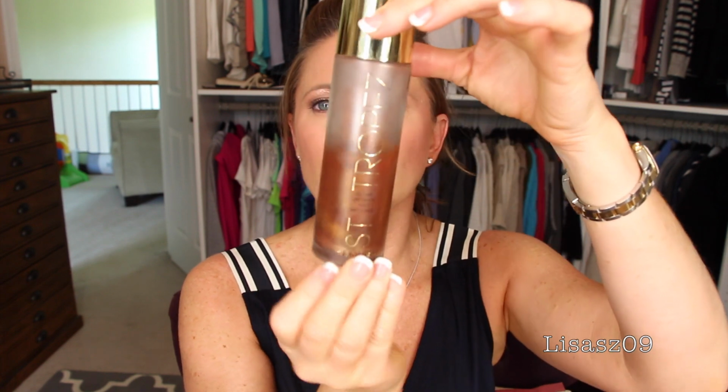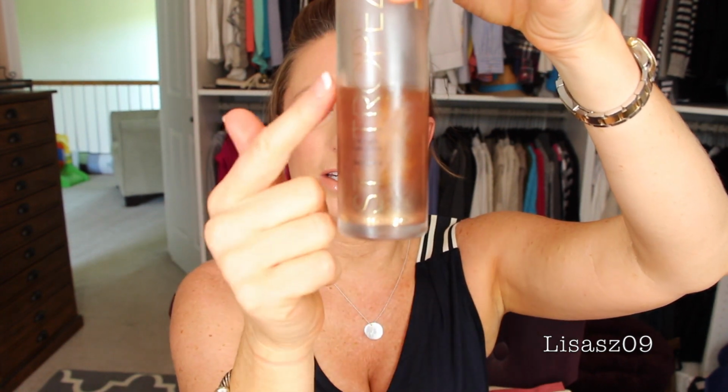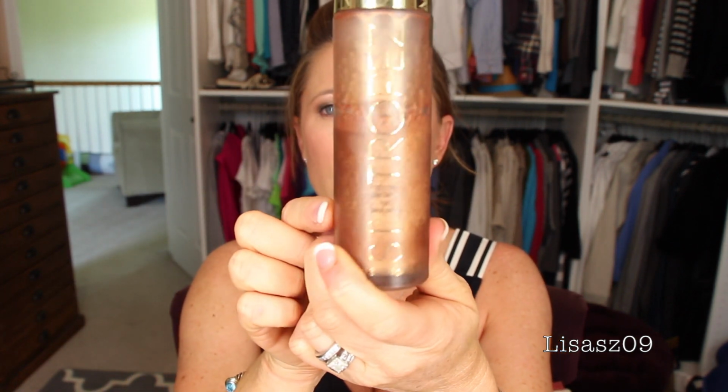It's for a teenager. Anyway, this is a review of the Saint Tropez Self Tan Luxe Dry Oil. It looks like this. Now, I didn't shake it up. You can see how it's separated. There's like a thicker product down here and then the oil up here. And then when you shake it, it has a beautiful bronze color.